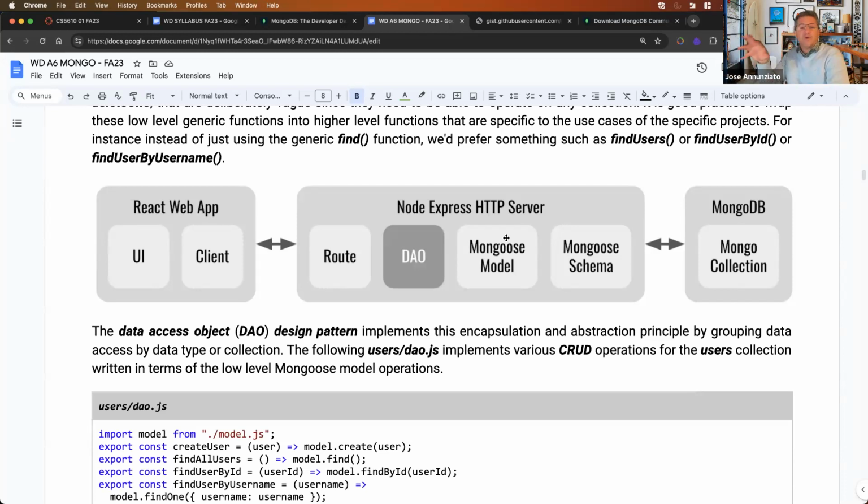But those are very low level. They're very generic. Instead, the DAO is a well-known design pattern, where you create high-level functions that are specific to your application. So you implement several use cases that your application needs in terms of the lower level APIs for the particular database.